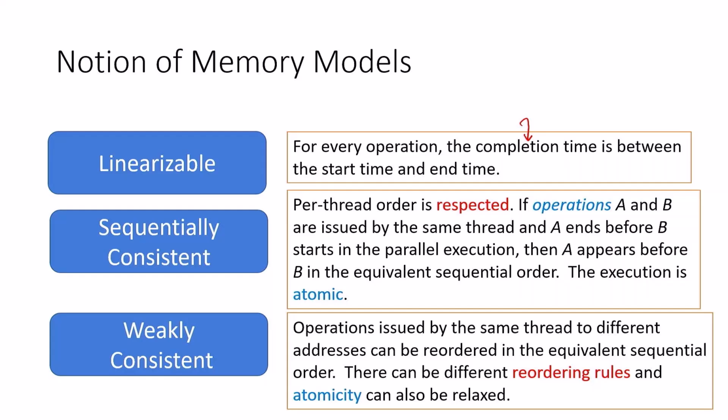But this is okay for higher level data structures such as a stack or a queue, something implemented in software. But something like just memory, linearizability is very hard to achieve. Why? The answer is very, very simple. The answer is that you have to wait for the write to complete. All right, which means it has to reach all the cores, then only you will release the write on the core that issued the write.